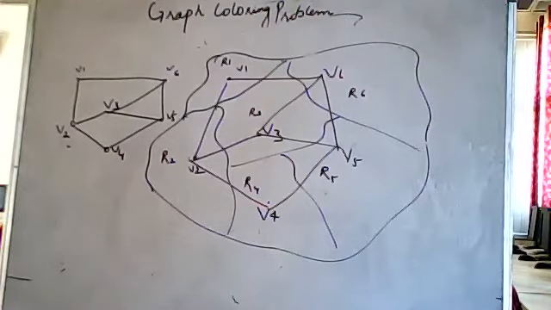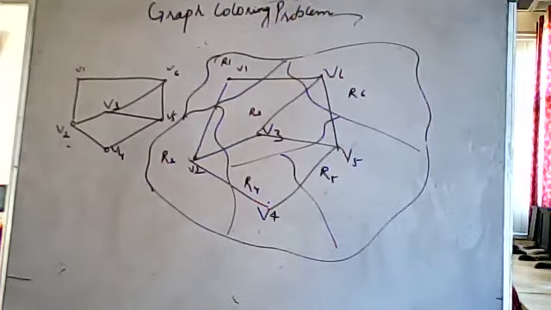But ma'am, in the previous example, the minimum colors were already given, no? Yes, they were given, but now you have to find. You can try with any color. So we have to try manually, we have to check each and every vertex. Yes, you have to check that. Suppose you just take an assumption from your side. Let us paint this graph with 3 colors. Fine. Then you see whether you'll be able to color these vertices.